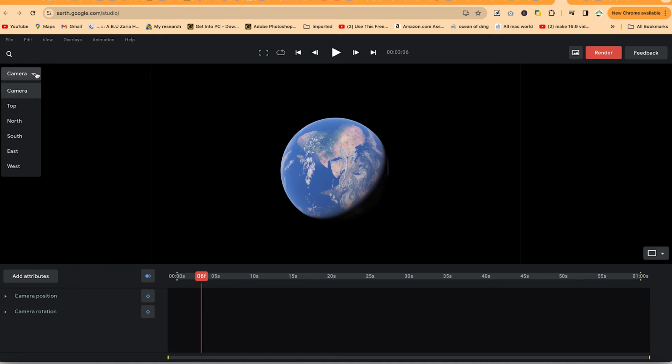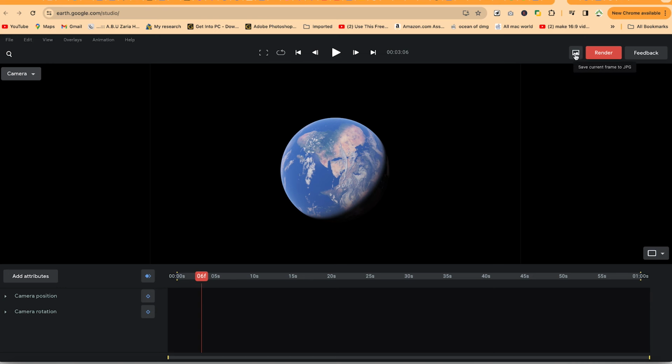And then you have the camera position. You can have it to top view, north, south, east, and west. We're going to look at how this affects our editing and how to use it very, very effectively. Now, at the top right over here, we have the save current frame to JPEG. You can always take a screenshot of the frame that you are working on by just clicking on this.